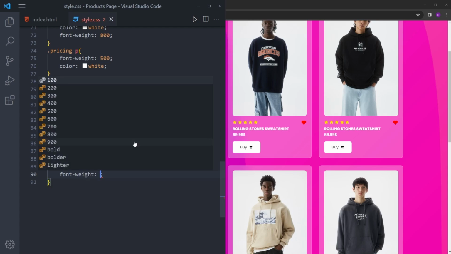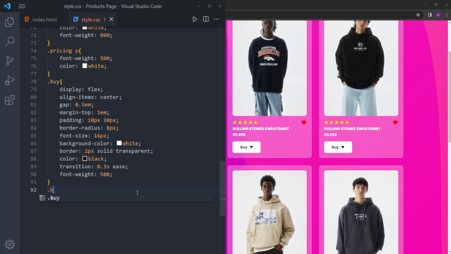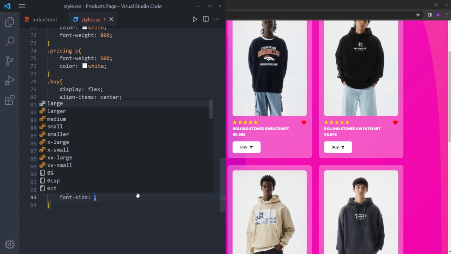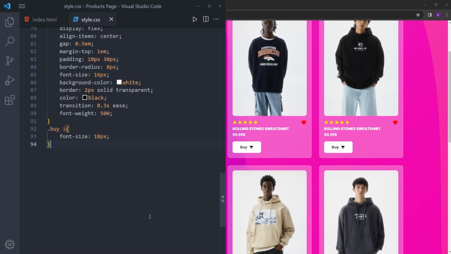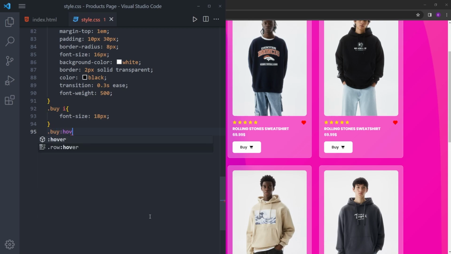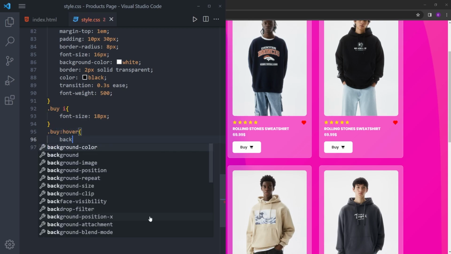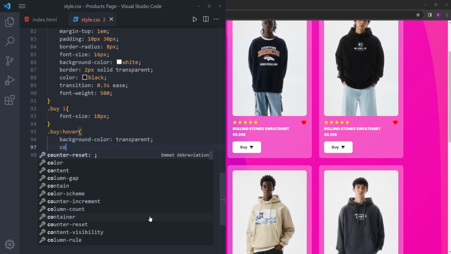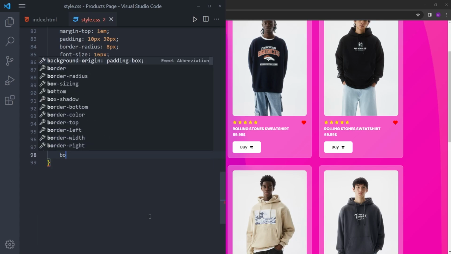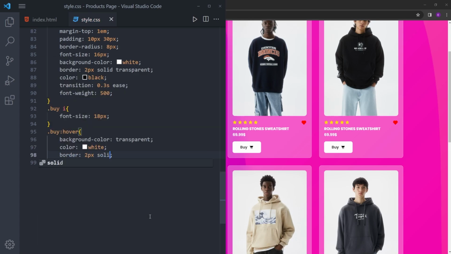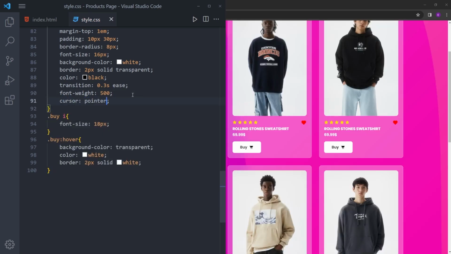And let's also increase the font weight to 500. And the icon, gonna make the font size 18. And finally, when you hover over it, gonna make the background transparent, color white, and border 2 pixel solid white. And let's also give it a cursor pointer as well.